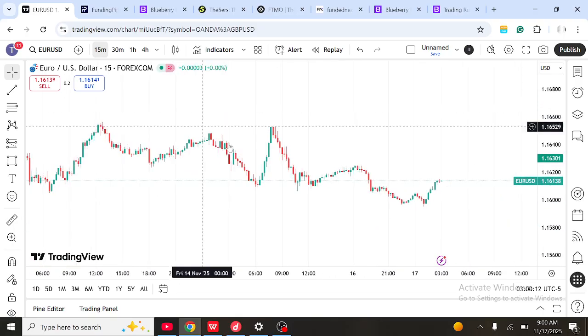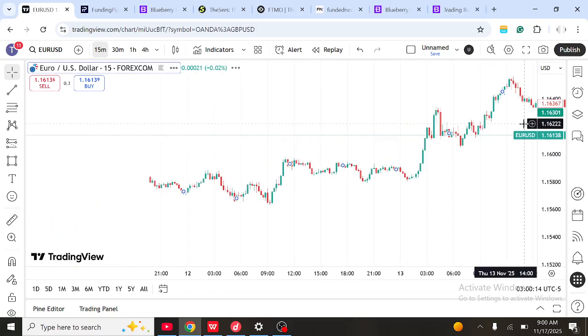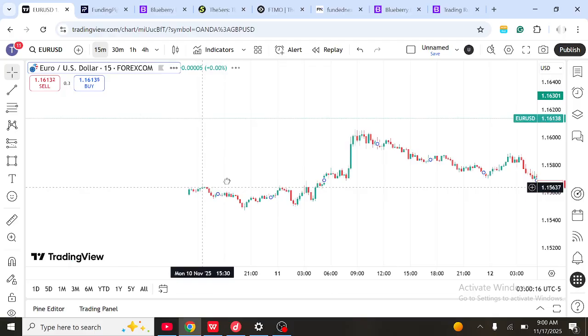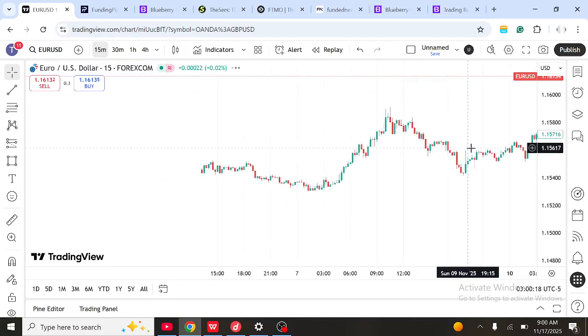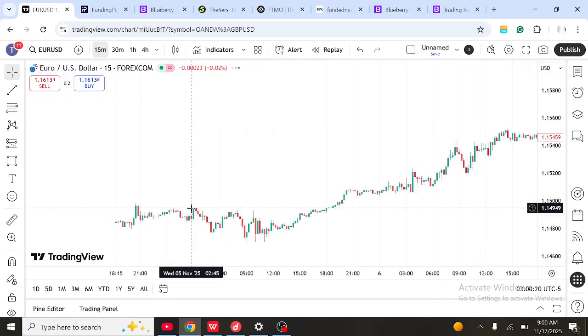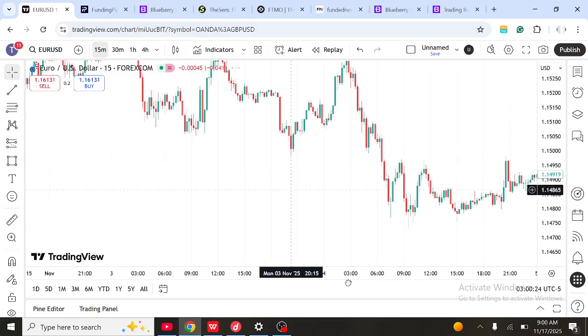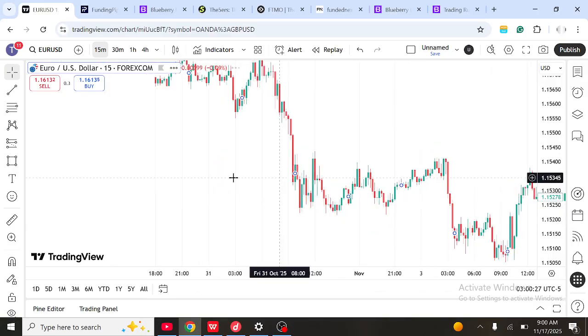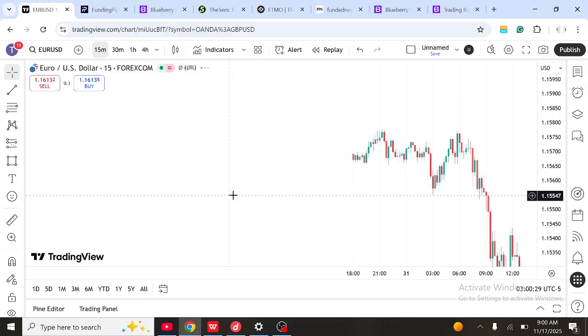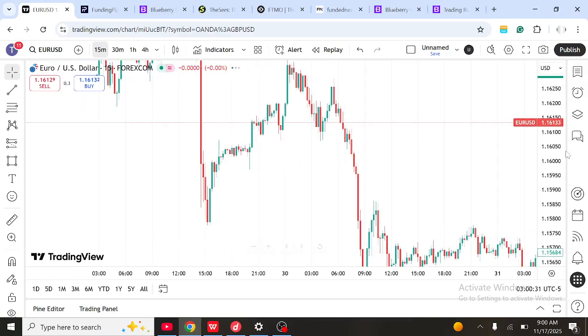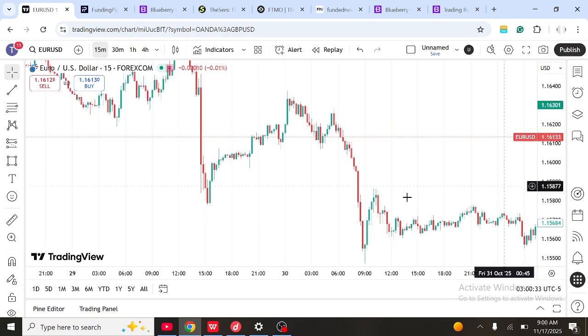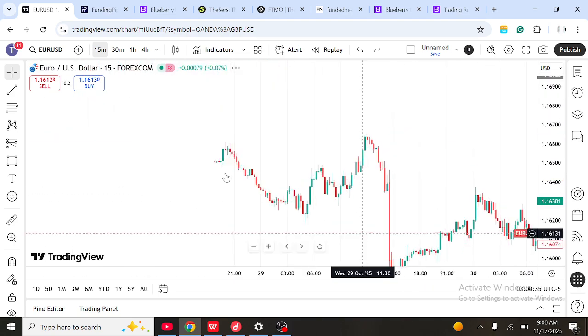So these are the places where I look for entering the market: break of structure, change of character, and sweep of liquidity. And that sweep of liquidity must be in the overall direction of the market, and the overall direction of the market for this example is bullish. So that means in our fractal confirmation we'll be looking for a buy entry.